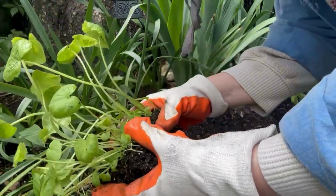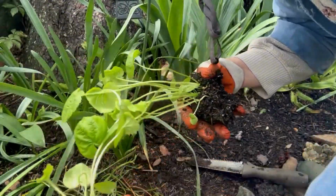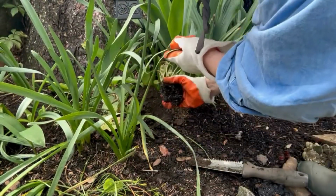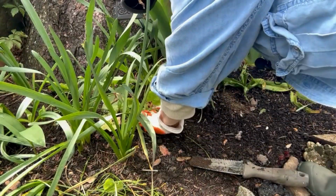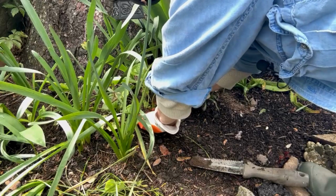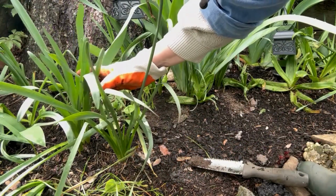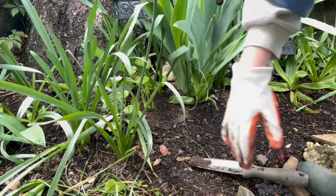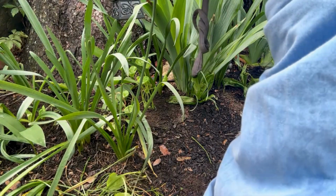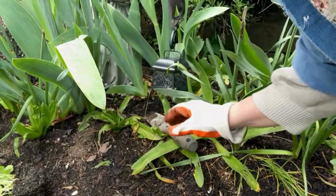Okay, let's break off another piece. That's a pretty big chunk. All right, let's see how that does in here. As these start getting bigger, these will die back naturally. And let's find another spot. Got enough for about 2 more plantings. All right, here's another spot.